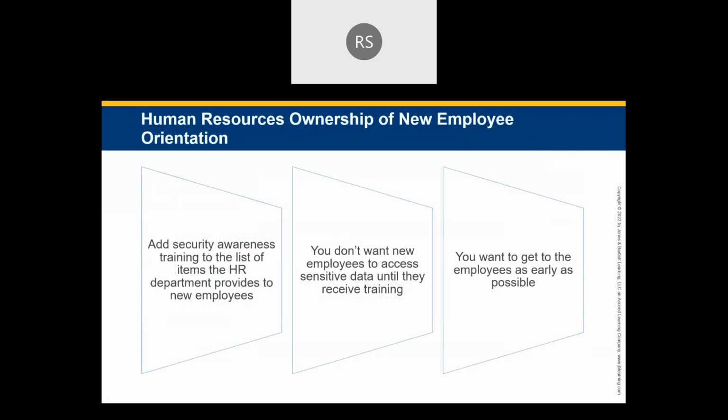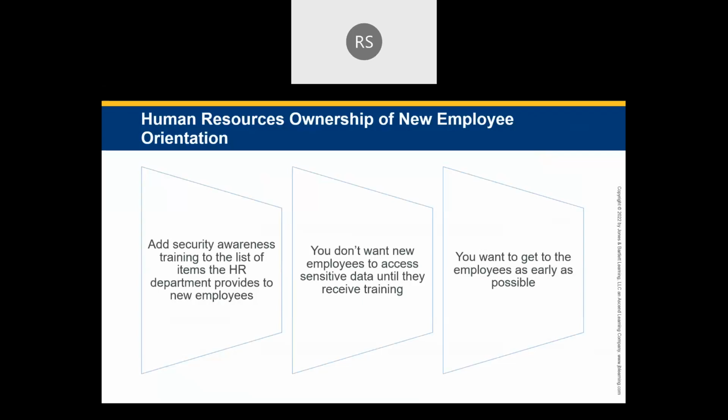This ensures that all new hires receive the essential information about security practices, policies, and their role in safeguarding sensitive data from the beginning of their employment. HR should also prioritize security awareness training to be conducted early in the orientation process. So, by delivering that training at the outset, new employees can understand the importance of security from day one and apply the security measures in their work activities.